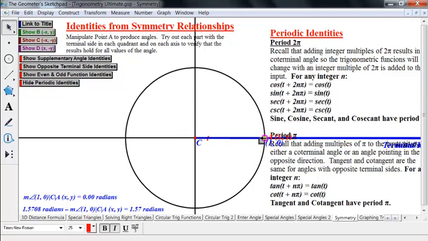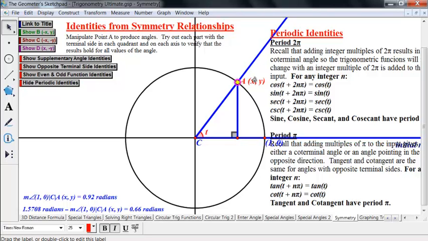Actually, this one cycles between here and here. And then this cycle repeats the first cycle that it had on the other side. So it cycles here once, and then it cycles again. Same cycle again. So every time you go through the circle, full circle, tangent and cotangent cycle twice, but cosine, sine, secant, and cosecant cycle once.